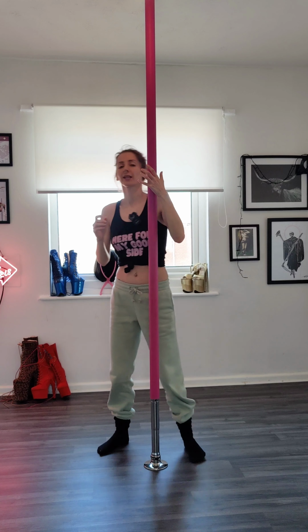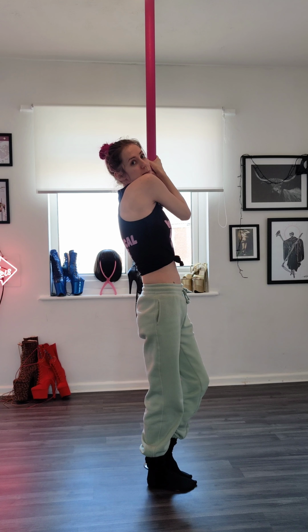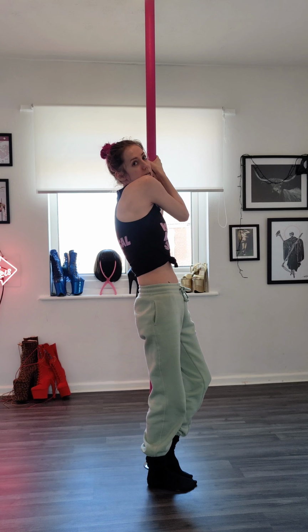What I see a lot with short arm position is this. Shoulders up by the ears, back is kind of rounded. You can see my upper back is making a C shape. And we're really hugging that pole.